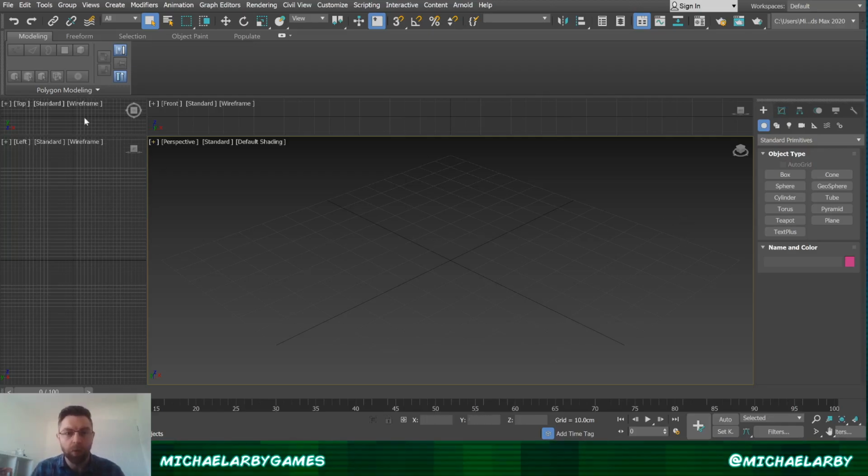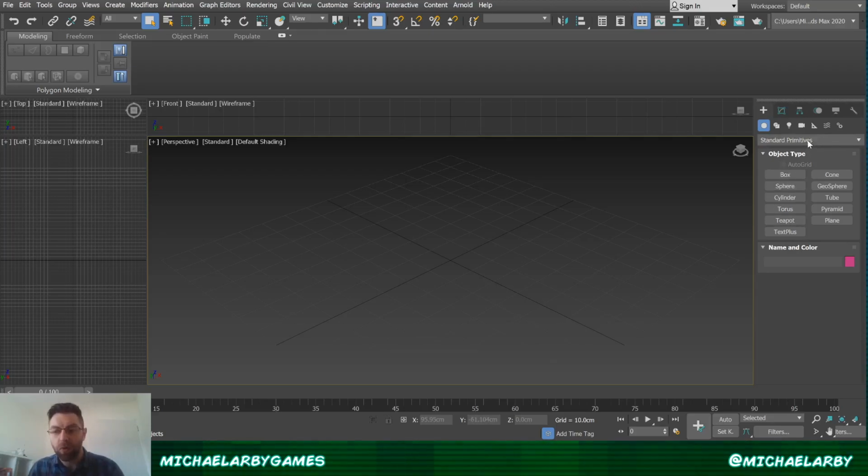This wee video, I'm not really going to go into the UI. I'm going to save that for the next video. I'm just going to do some very basic explanation of what a 3D model is, what it consists of. So over here on the right, we've got this wee panel, and a wee box here that says standard primitives, and then underneath it says box, sphere, cylinder, torus, and so on. In 3D Studio Max, we start off with shapes called primitives.